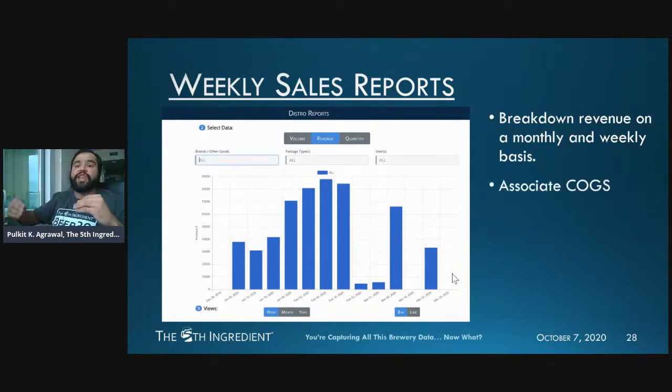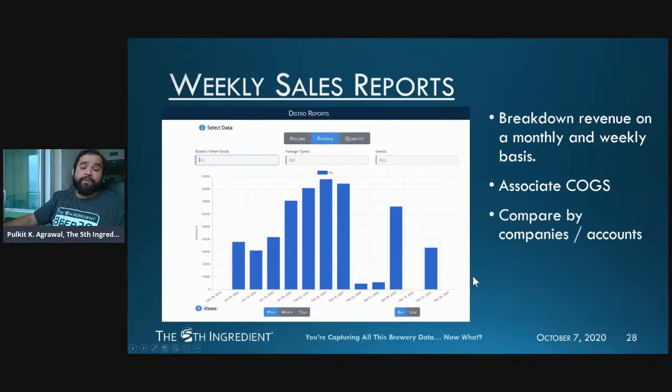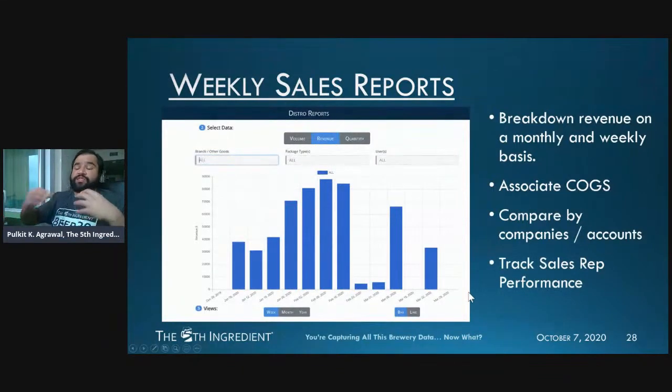And from there, what's great is that I can now start associating that with my cost of goods, right? So now we're starting to piece together all of those different data points around: how much did it cost me to make this? What are my revenue streams looking like? And then diving in further by comparing companies and accounts, understanding what your hot targets are, and even tracking sales rep performance, right? These have become really cool ways to understand just how your sales reps are doing, just how your accounts and distributors are doing, and really diving in and understanding what's happening in your business on a week-by-week basis, right? It becomes a super awesome way to tie that loop up and just go step by step with that.